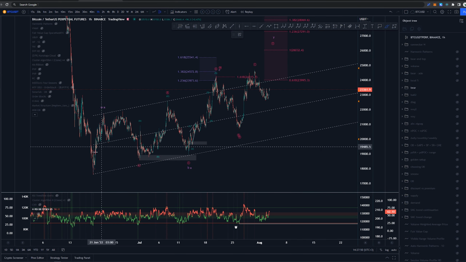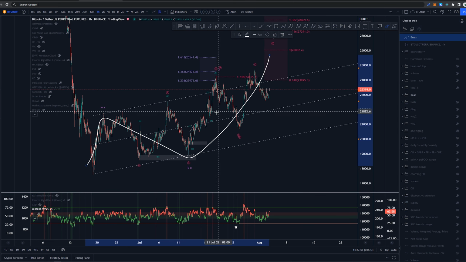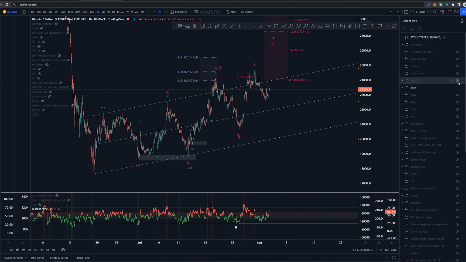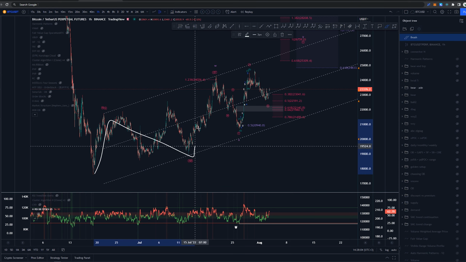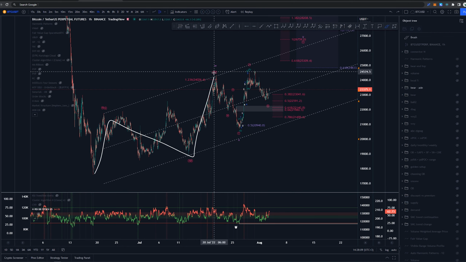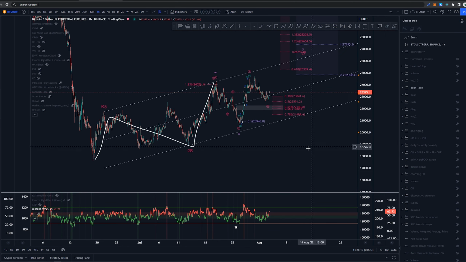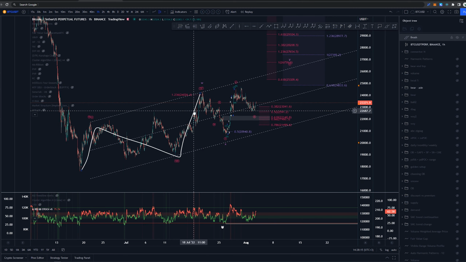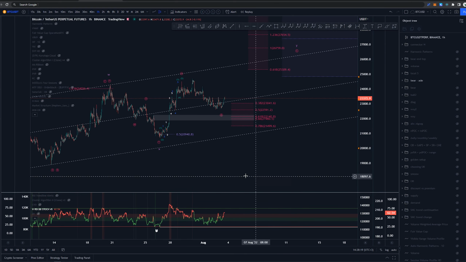The overall bearish scenario would be something like this, as a WXY, or we have a slightly different scenario in this count, in which we have a WXY into W here, and then we have a connector wave here for the X, and then we're looking for a 3-wave structure up in here. So those are the overall structures that we are looking into on a bit higher time frame.